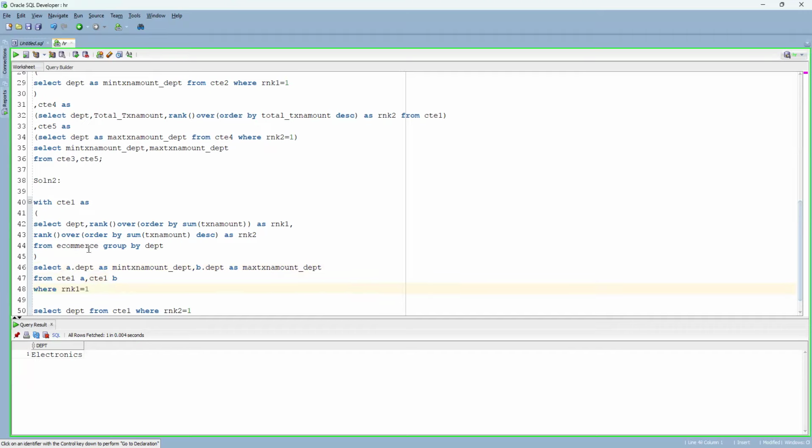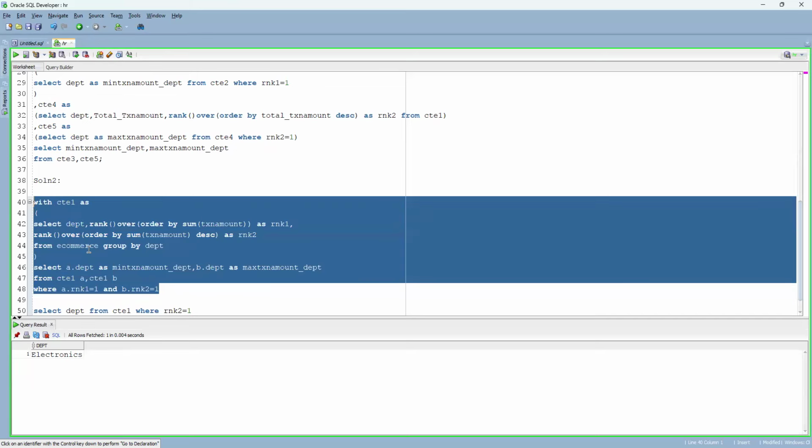And then I will apply a filter where A dot rank 1 equals 1 and B dot rank 2 equals 1. Now check the output.